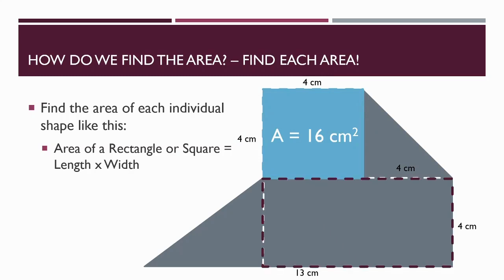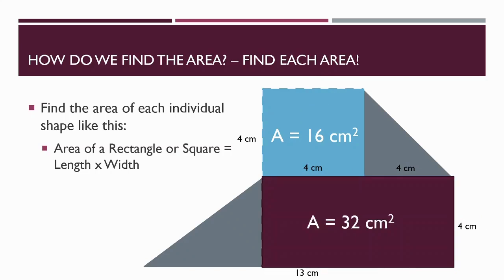For our rectangle, we use the same formula. We have a length of 4 centimeters here, but there is no value listed for just the long side of a rectangle. If we know the side of the square is 4 centimeters and the base of this triangle is 4 centimeters, we can add them together to find this side is 8 centimeters. Now we can multiply 4 centimeters times 8 centimeters, giving an area of 32 square centimeters.